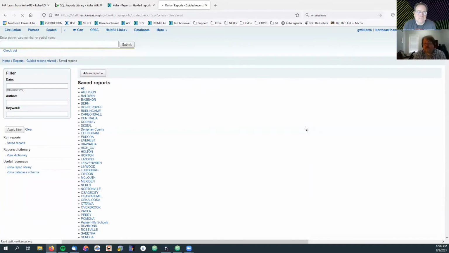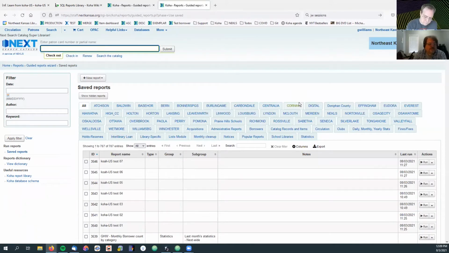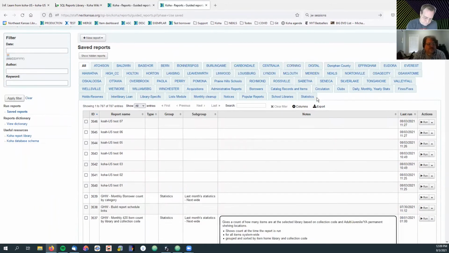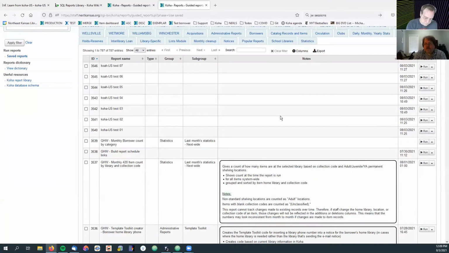That's an extreme example, but I don't think any of those drop downs in my kitchen sink shelf list report are standard authorized values.